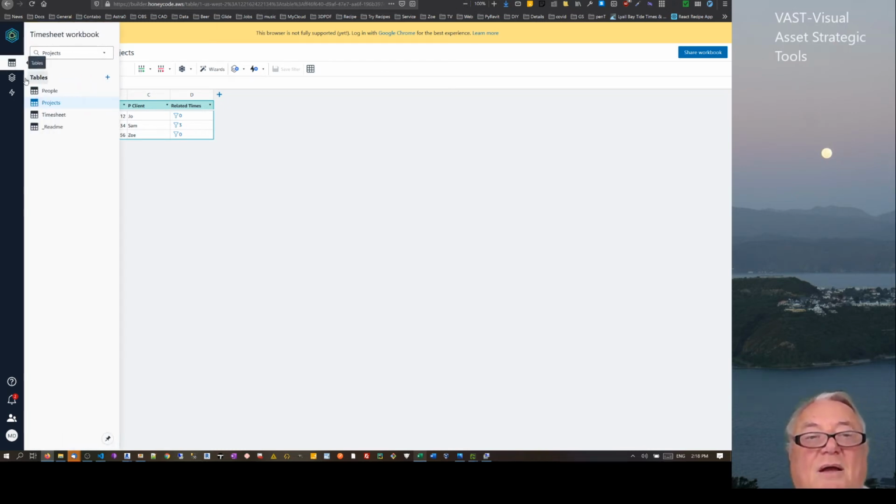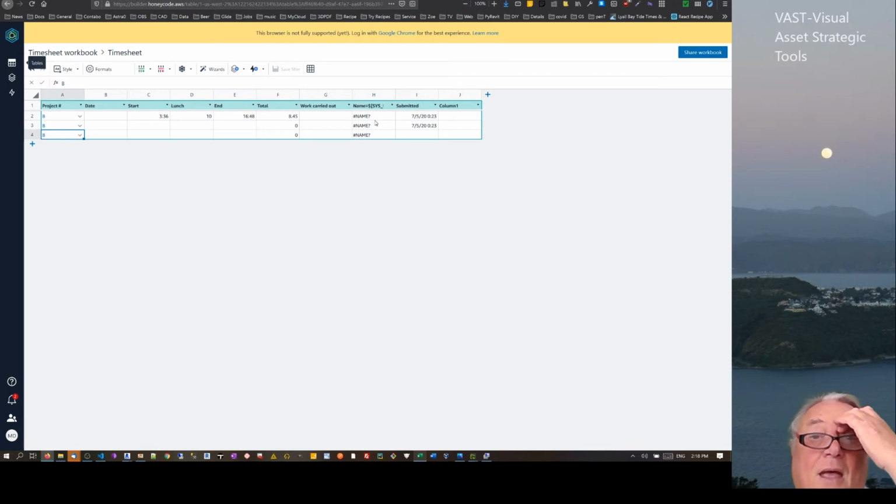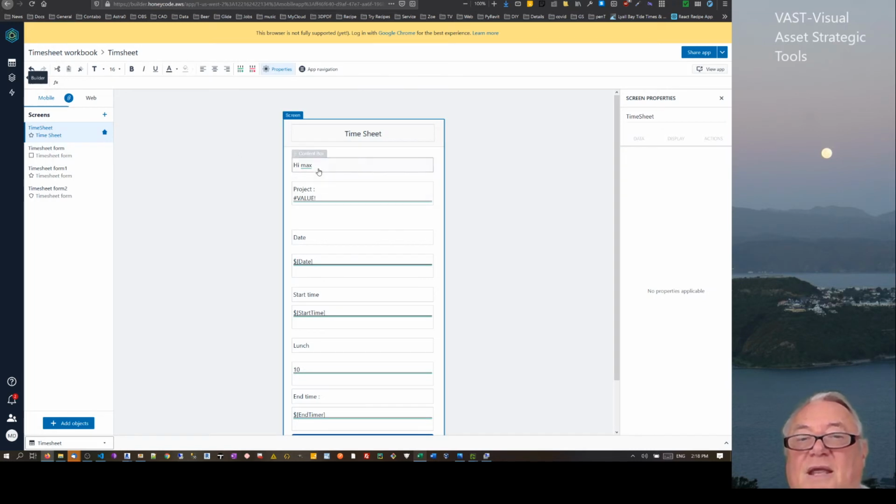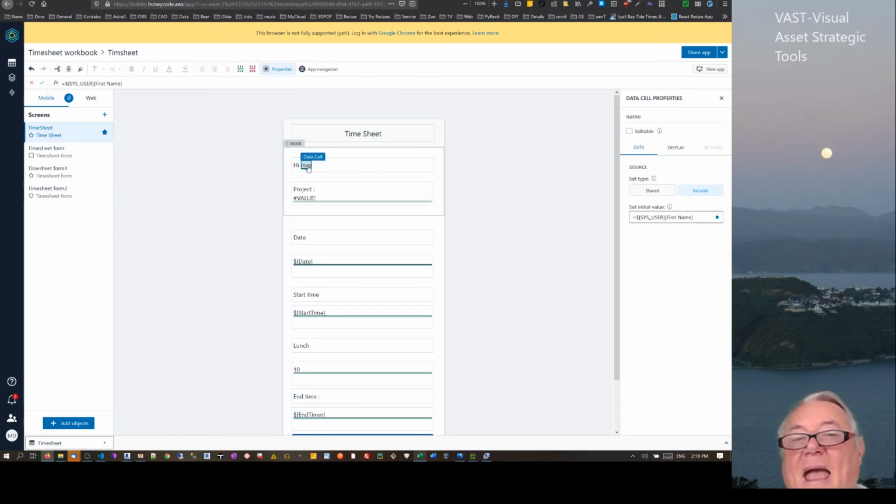So if I was logging in as me, we'll go back to the Timesheet app, and this is what I'm trying to build at the moment. Inside here, I've got to go to the app itself. No, that's not that. I've got to go to here, to the timesheet. If you see this, it says, hi Max. This was something that I found. It's using the system user variable, and it's giving my first name. So it's using this bit of code. When I log in on my app, it's found my information and is displaying that.